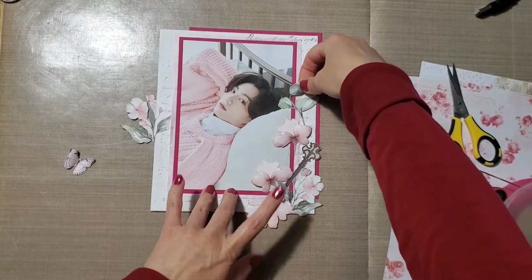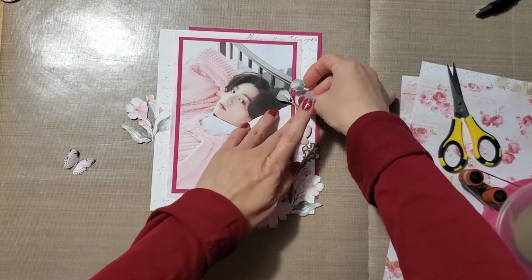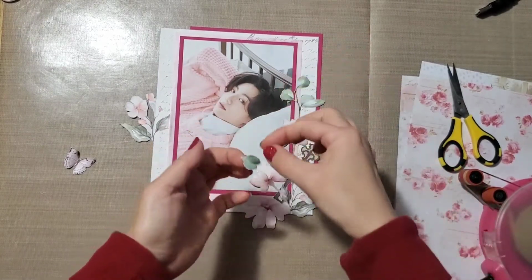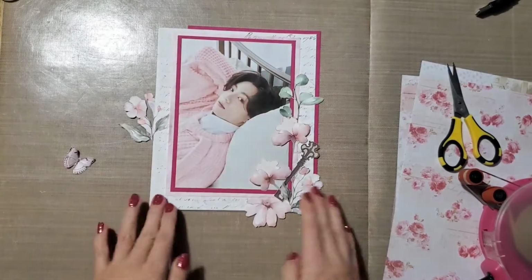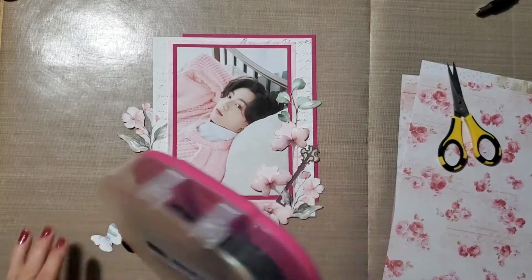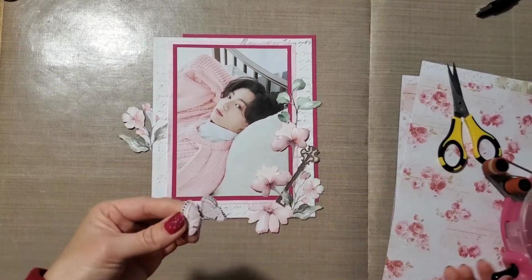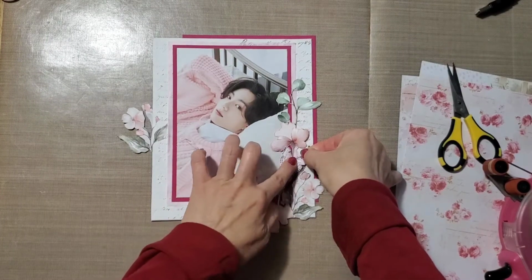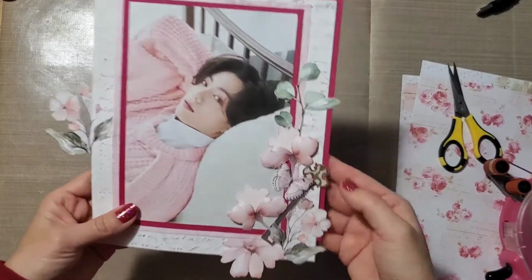That other flower's a little bit too high. I'll stick it under the pink one. Like that. And this one that tore off, just going to tuck it under here, like so. And then I have a butterfly. And the butterfly I'll stick over here to cover up that space there. Okay, so that is going to be the matted picture.